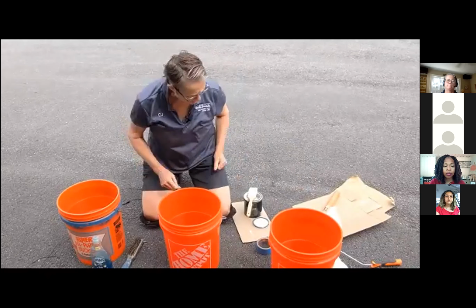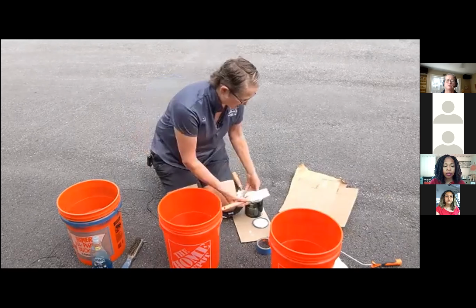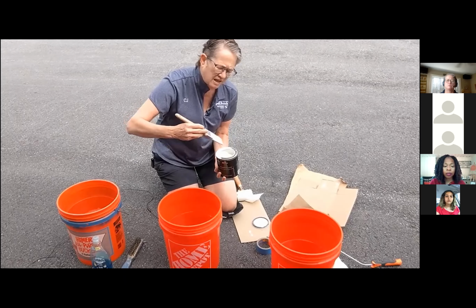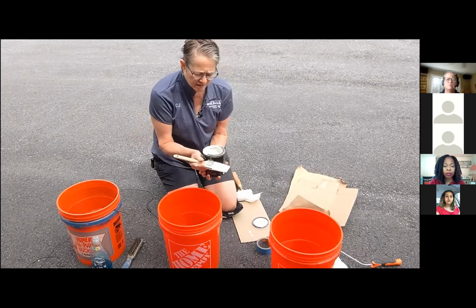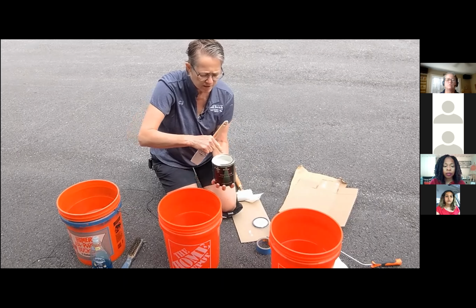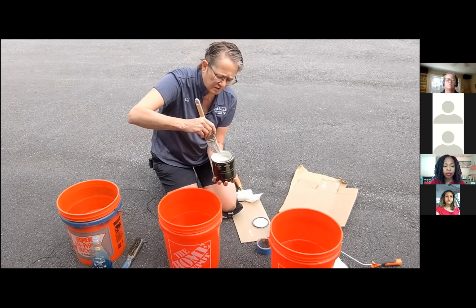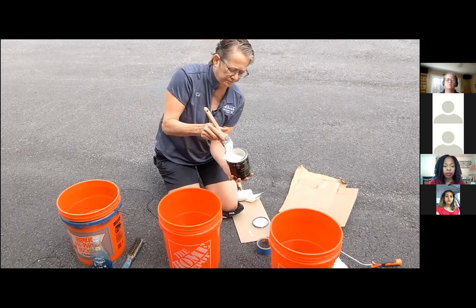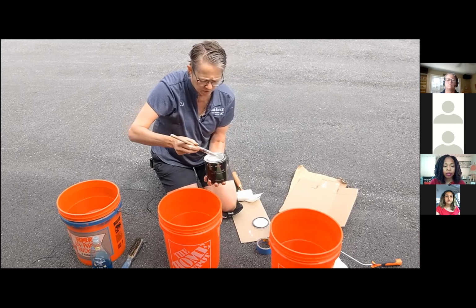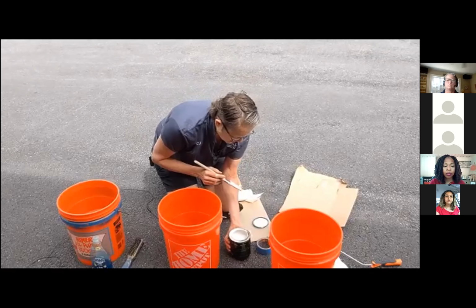Okay, so to start out, got the brush. I want to clean it out. So the first step is to take my can of paint and just rub the sides of the brush to get off any excess paint. Then the next thing I'd like to do, when I want to get the lid on this paint, and sometimes paint accumulates in this little ring, is take my brush and clean that up and get it back in the paint pot. Okay, that looks pretty good. And my brush is cleaned up pretty good. I'm going to put the top on that in just a second.